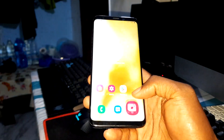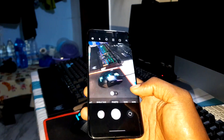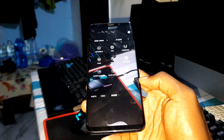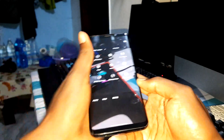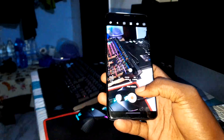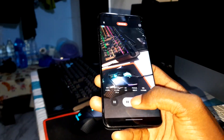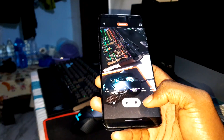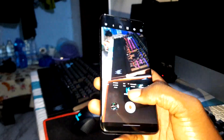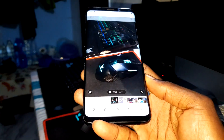Same problem with the front camera. Let's change quickly — look, you have more options and so many features here. Pro video mode — look at everything. Start recording, pause, resume — nice. Let's test the video mode. This is the video — can you see this? Close, open again.